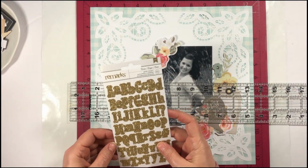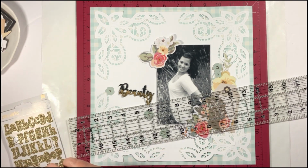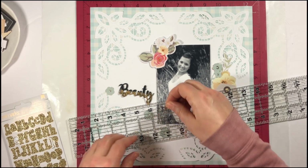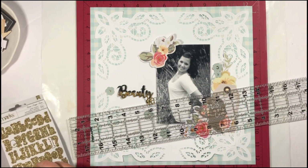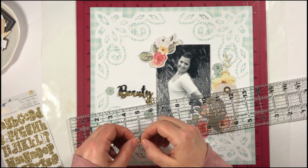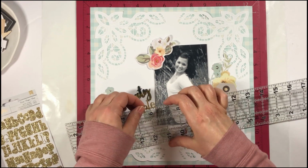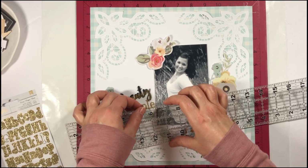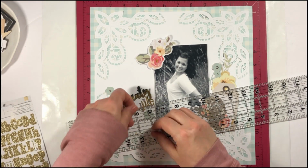So I wanted to go back and add a title on here, and at first I thought natural beauty maybe, but these alphas, there's only one capital and one lowercase, and I really don't like mixing the alphas, upper and lowercase, in the middle of a word. So then I was thinking, okay, I'll do simple beauty, and that worked out awesome.